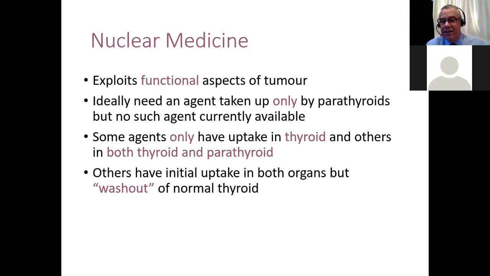Now, the other technique is to have what's called a washout technique. And this is all related to the number of mitochondria in each cell, because things like MIBI and tetrofosmin are stored in mitochondria. So the parathyroid cells are full of mitochondria, so they retain these tracers for much longer, whilst a normal thyroid has less of these, and therefore it washes out quicker. Now, with tetrofosmin, the washout for thyroid is still quite slow, so we tend not to use that, so we stick with the MIBI.